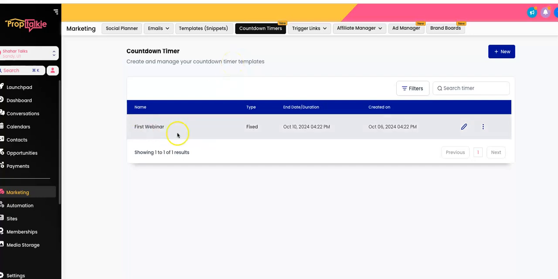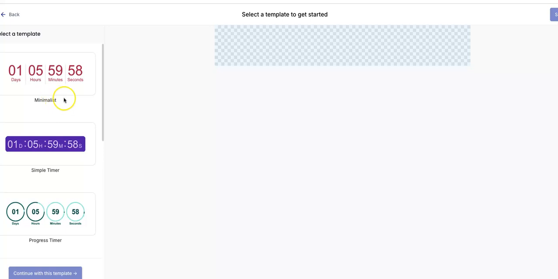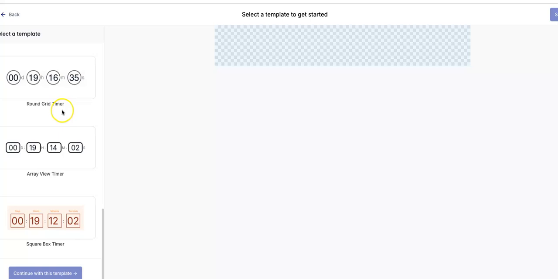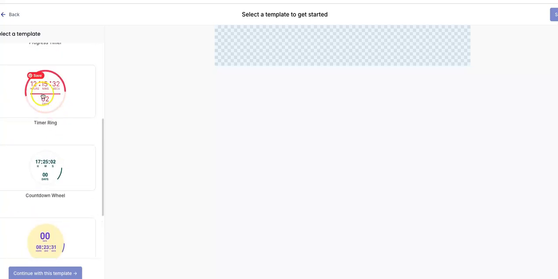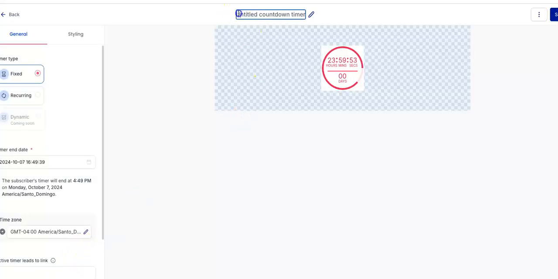Presentations out there. I have one here that I already played, but let's play with a new one. So I click on new, and it's going to give me several templates on how I want it to be shown on my website. Oh, I think I like the red one because the urgency goes higher here. And I continue with this template. Is the button that I have chosen here, and I'm going to give a name. So let's say presentation timer.